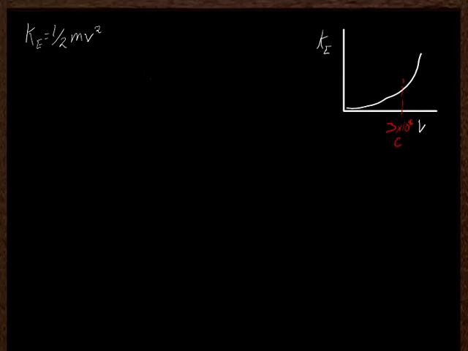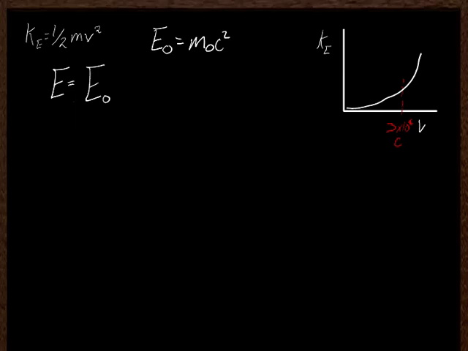So this equation produces values of kinetic energy even when the particle is supposedly travelling faster than the speed of light, which obviously isn't the case. So we need to have a bit of a think about how we work out kinetic energy. So let's have a think about what the total energy a particle can have is. Well, it's got some rest mass energy. As we know from Einstein, the rest mass energy of a particle is its rest mass times the speed of light squared, E equals mc squared.